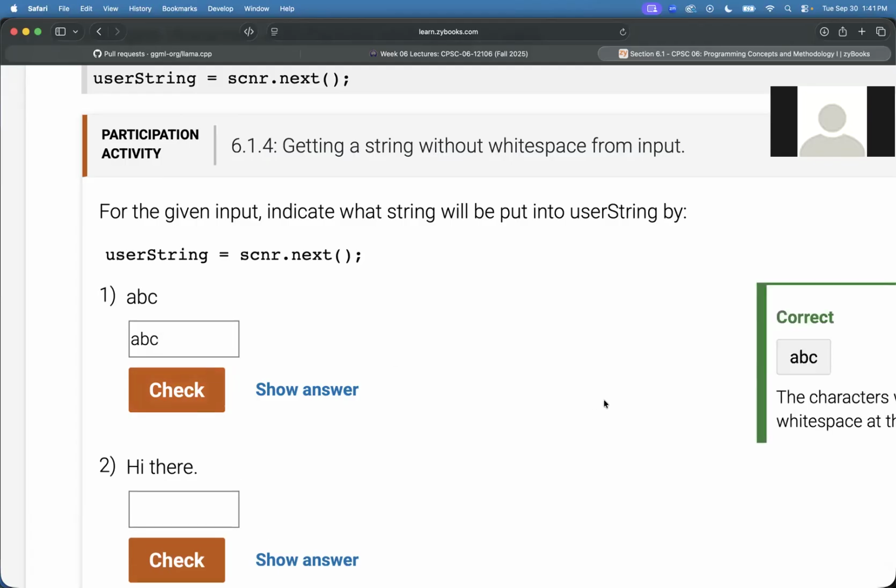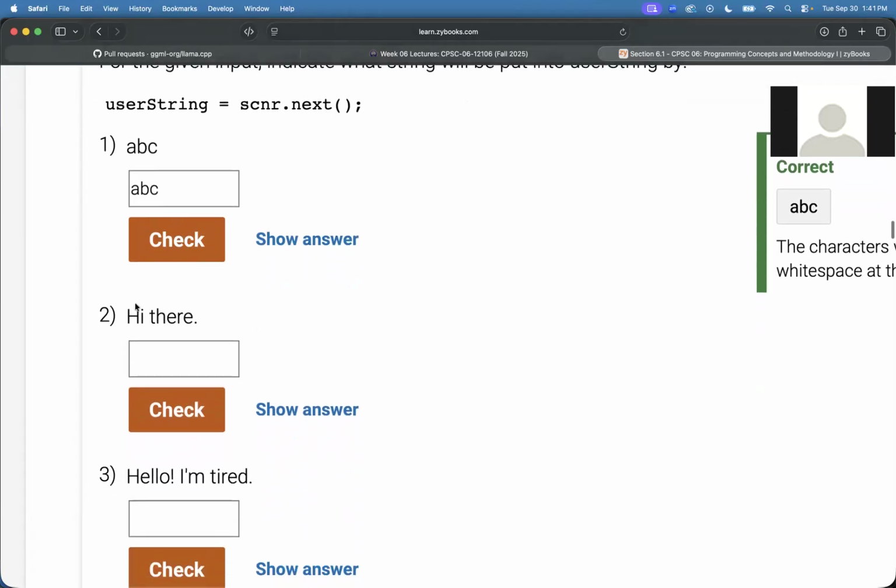Let's find out. No, we don't need to type the quotes. So if you type in ABC, then user string will be ABC. Okay. If they type in hi there, what will happen? They just want you to understand that scnr.next reads one word, not the whole line, one word. So hi there is going to give you the hi.